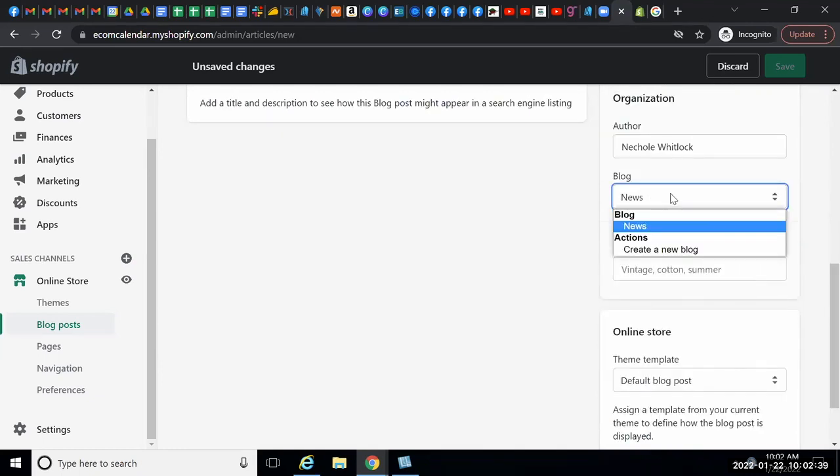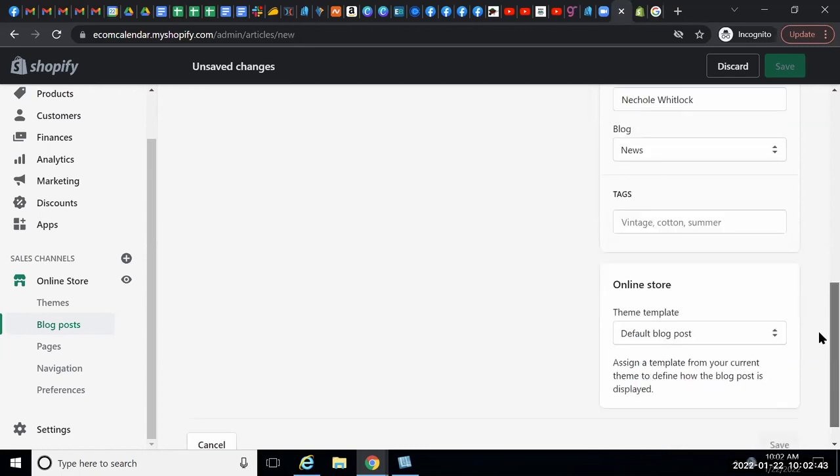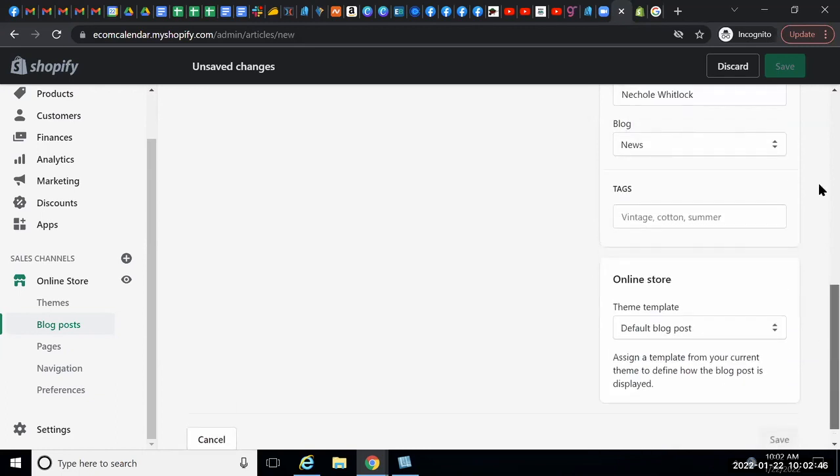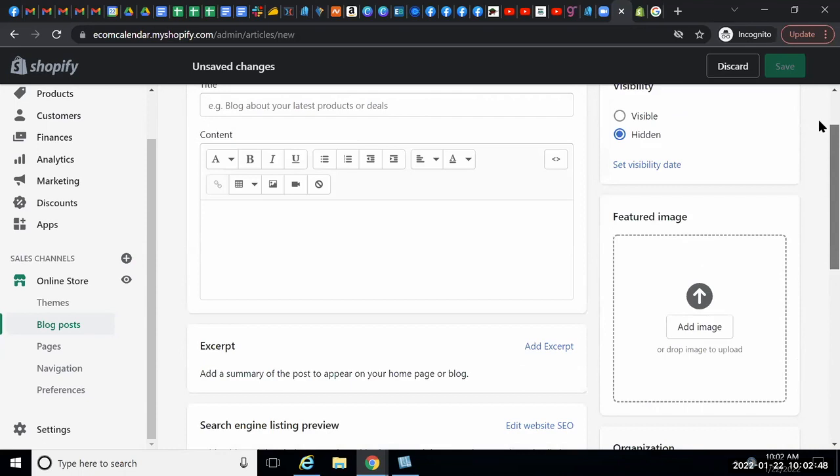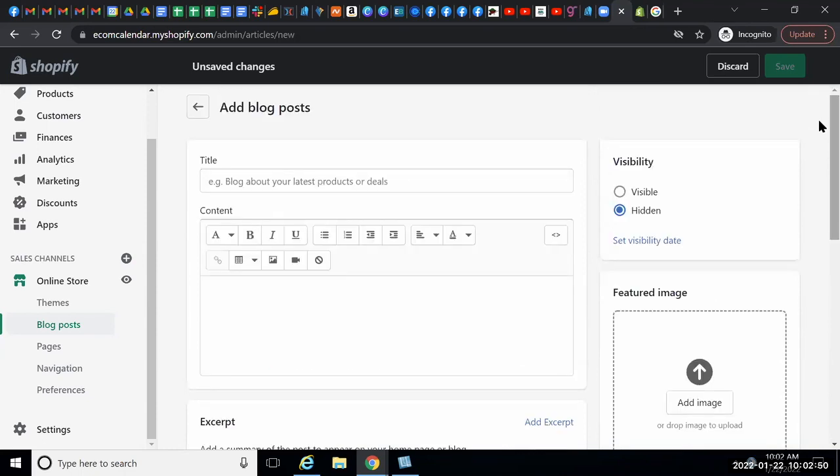Under the blog, you only have right now just news. So it's really just an informational blog. And it would automatically show up once you added the blog section. It would show up at the bottom of the page that you just created. So you need to make sure that you change it to visible. So I'm just going to put some filler text in here.